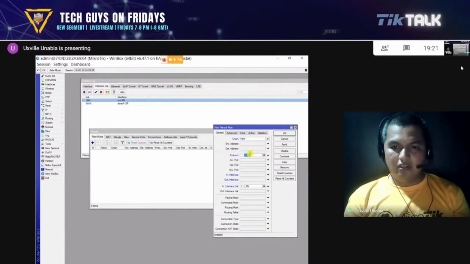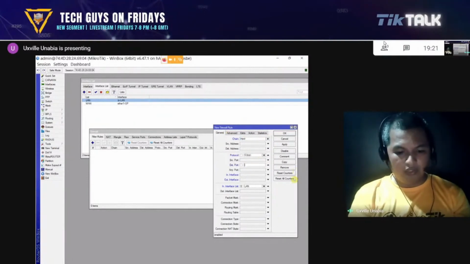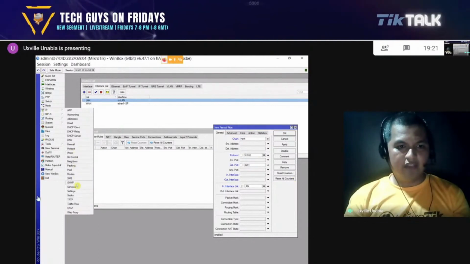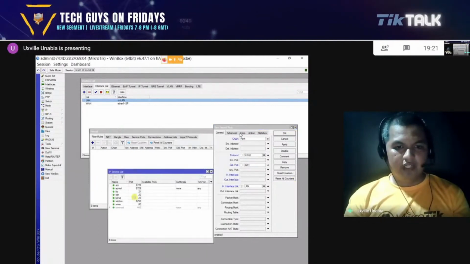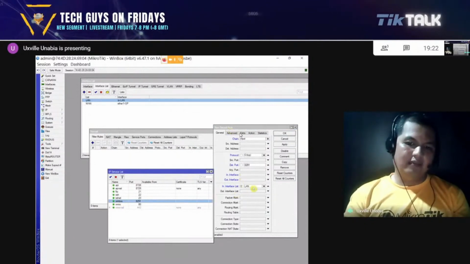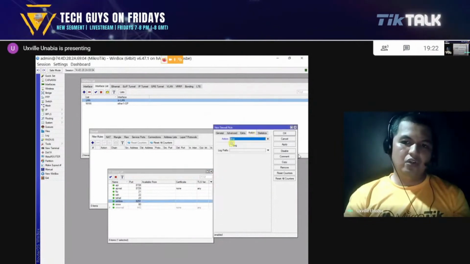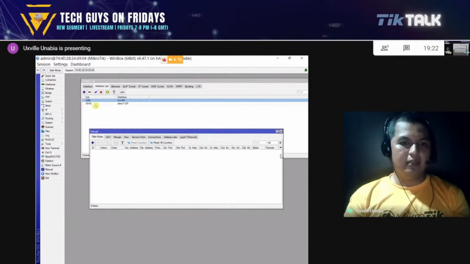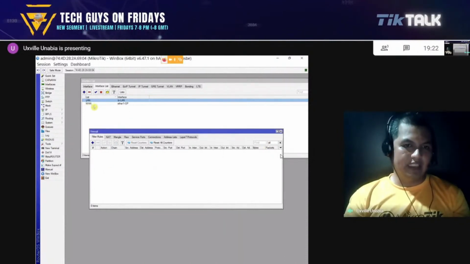For example, TCP 8291, which is the port of Winbox IP services. As long as it's not from LAN, drop. So you could have that particular rule. That's the purpose now of the interface list.